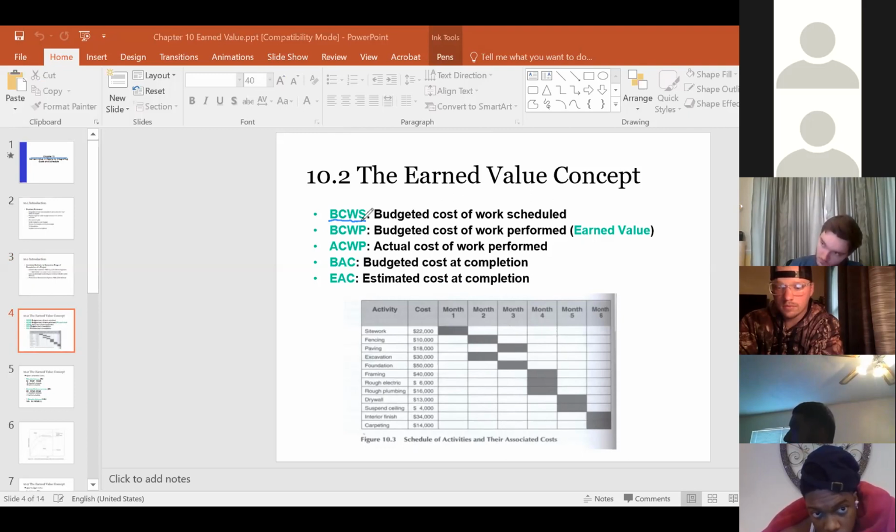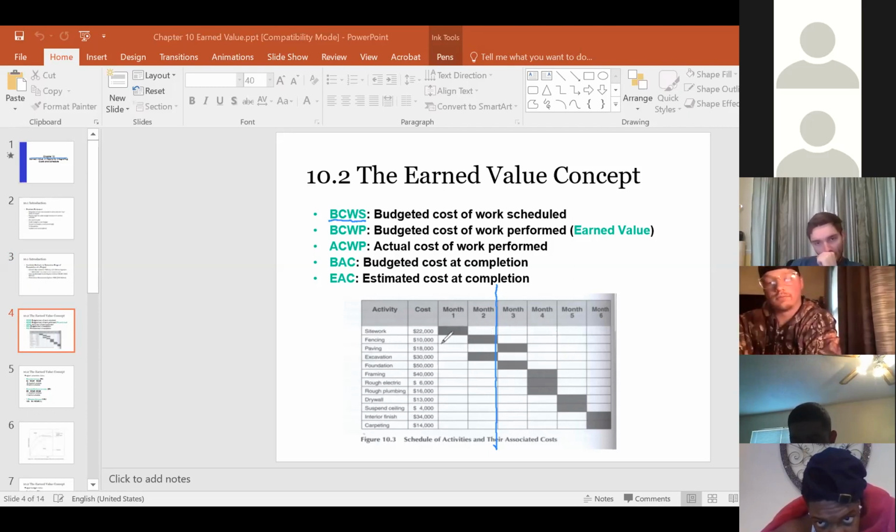For example, if right now the time spot is at the end of month 2, what is the budgeted cost of work scheduled? Let's identify what the work scheduled is. Basically this one, the site work, and this one, fencing and excavation. Those 3 activities are the work scheduled. The budgeted costs in the table are the budget, not what was actually paid.